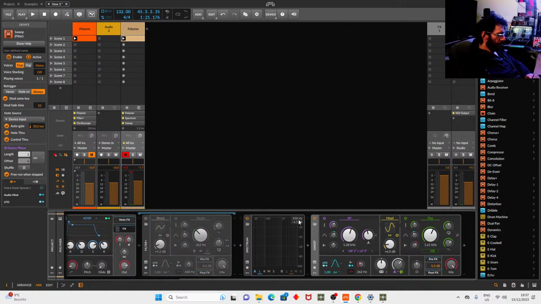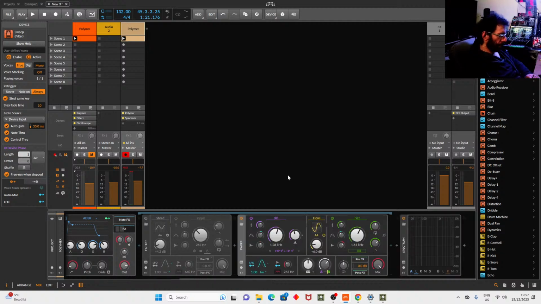So if I disable the Filter Plus here and move the Sweep here, what is also very cool, it has an additional knob which can improve the control of both filters.